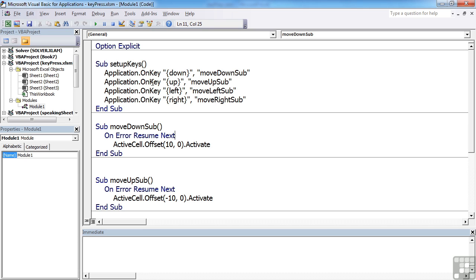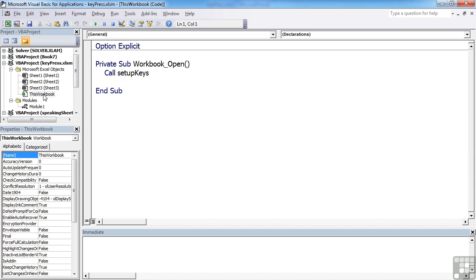What we then need to do, pretty similar really to the timer, is to make sure that in this workbook, we actually trigger the setup keys. So that's the first of those procedures that has to be triggered, effectively setting the keys up, and that's done when the workbook is opened. So when this workbook is opened, we call setup keys.